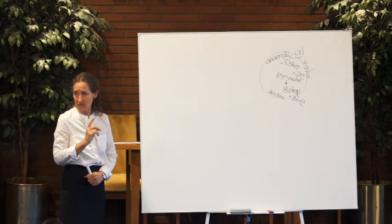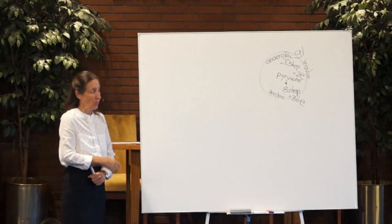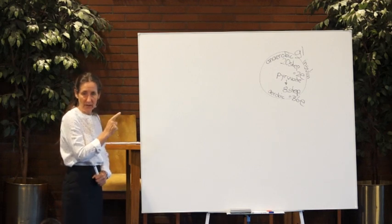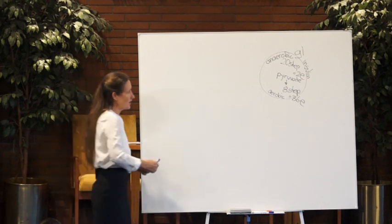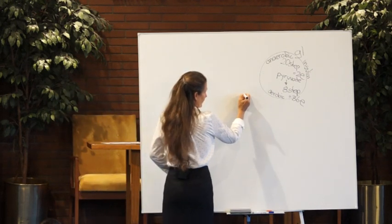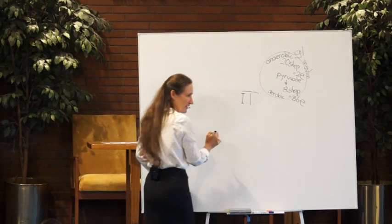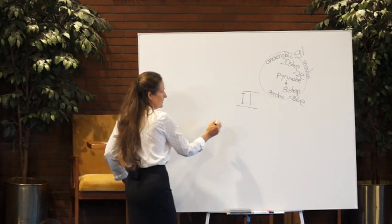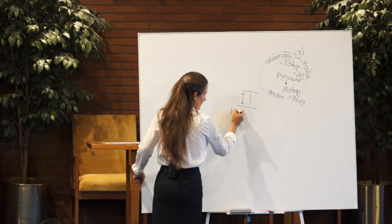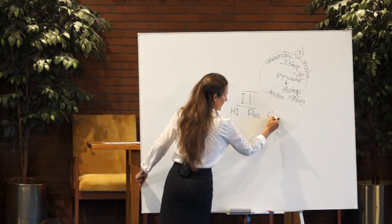Last night, I touched on interval training. What I want to do tonight is go one step further and show you why interval training is so powerful in strengthening that heart muscle. So let's have a look at it. We'll go over it again for the people who weren't here last night, and so we can recap it for those who were. Interval training, as the name implies, is intervals of high intensity and intervals of recovery, and it's usually done for a cycle.